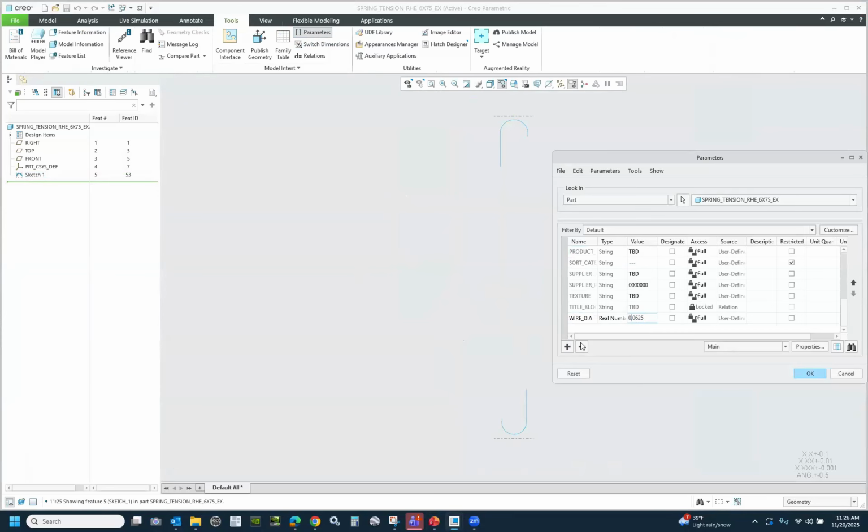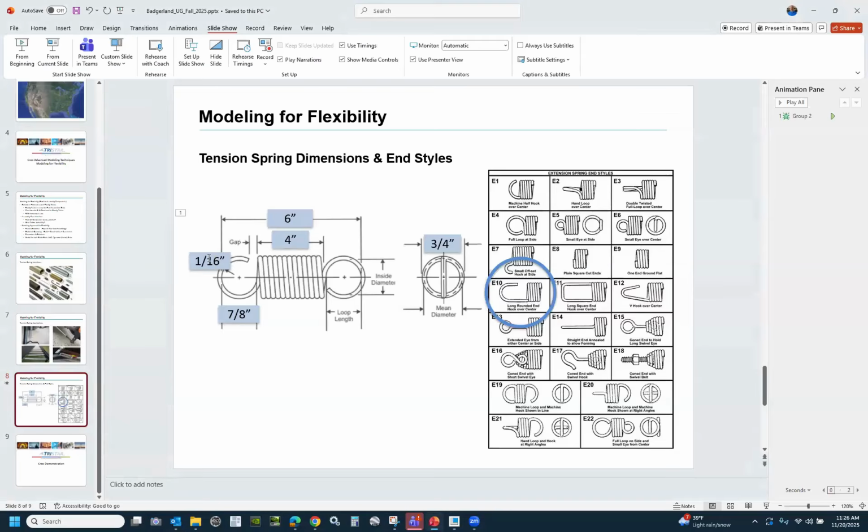Then we're going to add another one, which is the body diameter, and that one is going to be 0.75. Okay, so we're capturing these two dimensions, the wire diameter and the body diameter, with parameters, because they're going to help us drive a few things here.